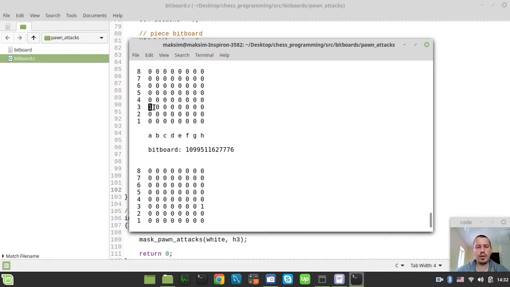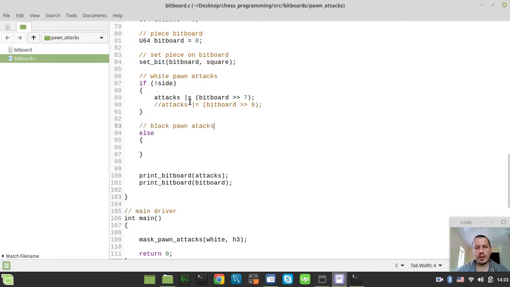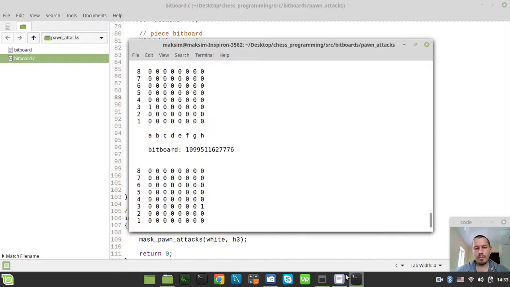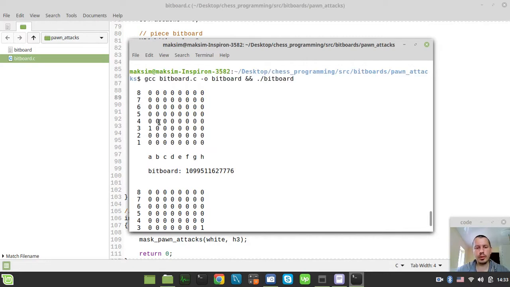So obviously this is kind of wrong. So the idea is that we need to make sure that this attack is generated only in certain cases, so now we'll create an additional data structure, an additional bitboard, to take care of it.